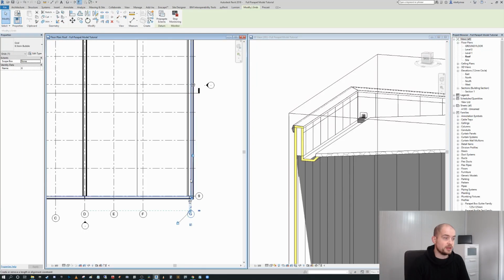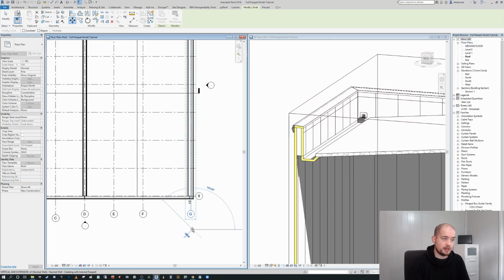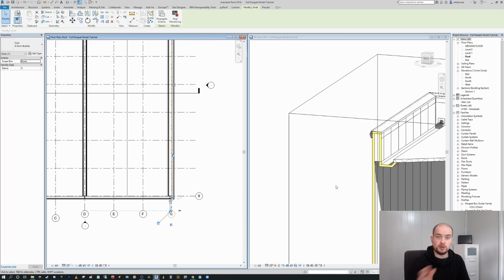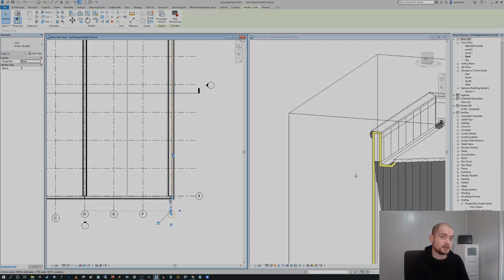So now you can see that we can freely edit those grids, and if you're watching on the right hand side, our full arrangement will move with those grids. So this is a really intentional way of modeling that will save you a lot of time and a lot of energy.